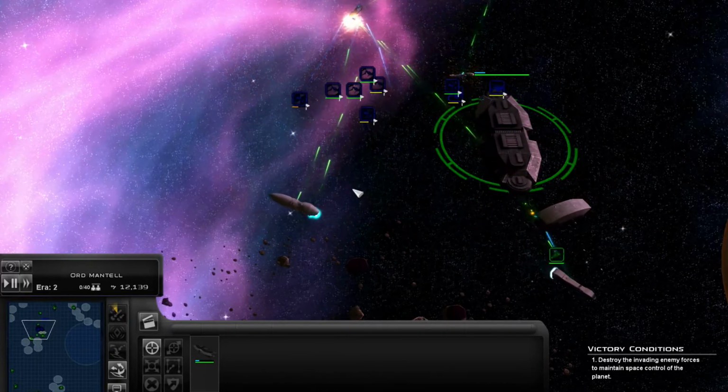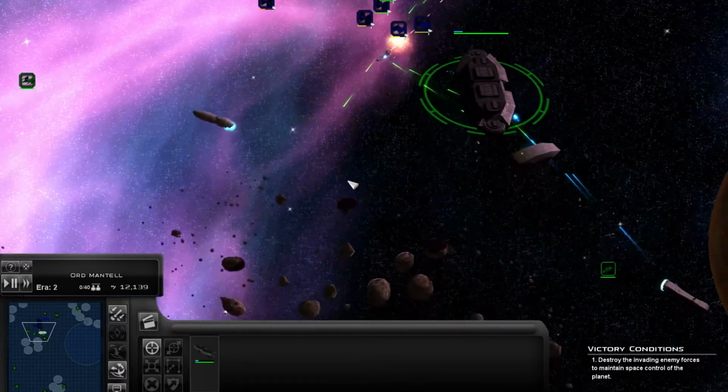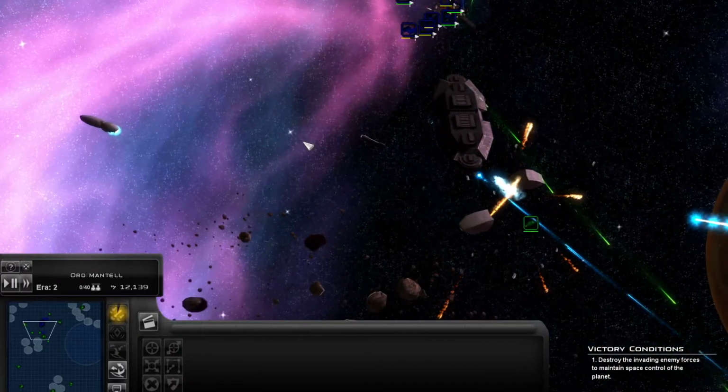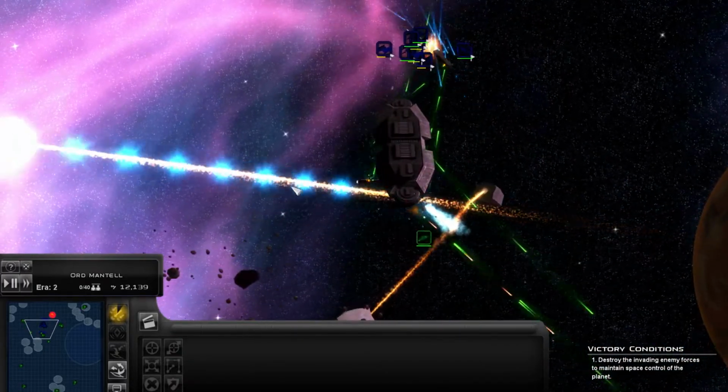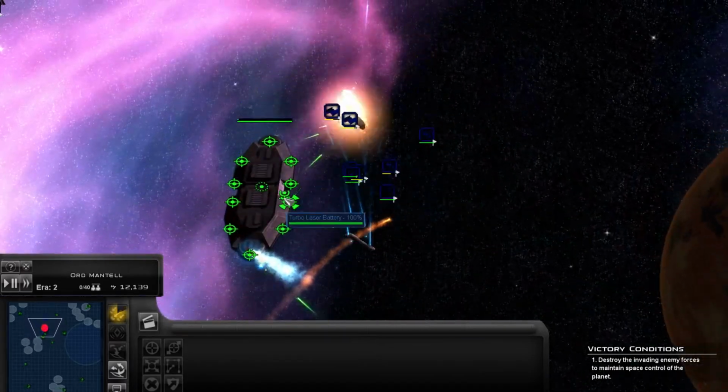Your shield's about to go. That carrier's about to die. Hypervelocity cannon will take out that strike cruiser momentarily. Yeah, you're going down, you're having a bad day, you're dead, the carrier's dead. Okay, no, we're doing okay here.